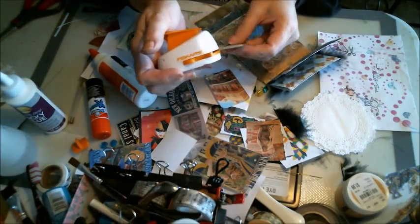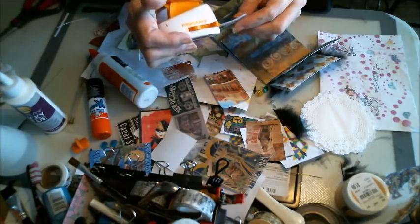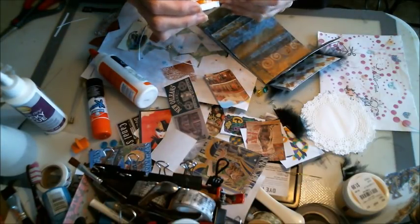Just sit back, and sometimes sitting up straight for a long time makes my back hurt because I have Harrington rods in my spine. I've got 2 of them from a motorcycle accident.